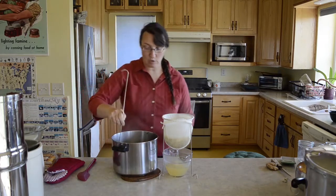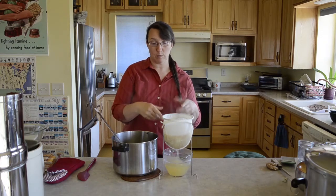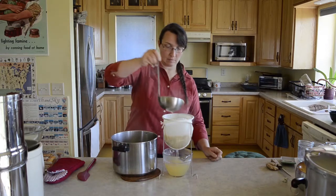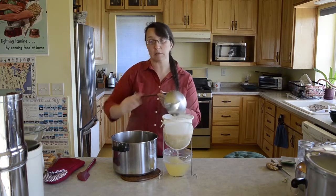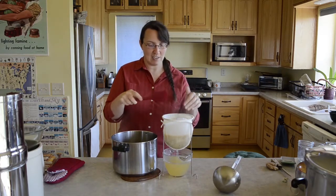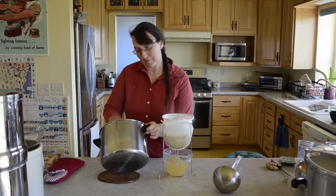And if you're making jelly and you want your jelly to stay clear, you never want to squeeze your jelly bag, because that will get some of that pulp oozing through the jelly bag, and then you'll get cloudy jelly. I'm going to let that go down just a little bit. And don't overload your jelly bag too much, because it is tied on here, and sometimes they're elasticized. If you overload it too much, and I have done this, try to fill it up to the top all at once, the weight of the pulp will actually pull down the jelly bag and drop it right into your juice, which is a little messy and counterproductive. So patience is a virtue. Just take it a little bit at a time.